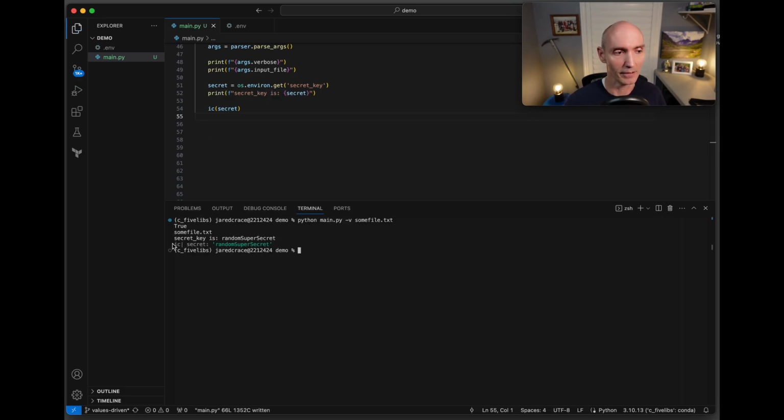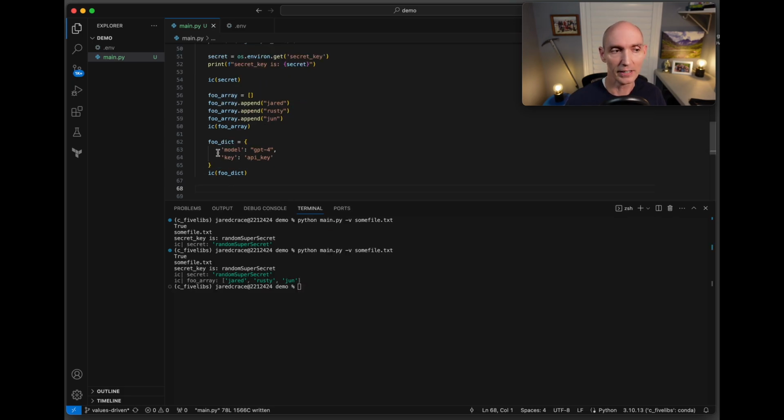And you can see right here, IC for the IceCream, it gave you the name, and then it gave you the actual print. All you had to do is do IC the variable. It's really nice too for printing arrays. So here's an array called foo array. We've appended a few things to it, and now we're going to print it.